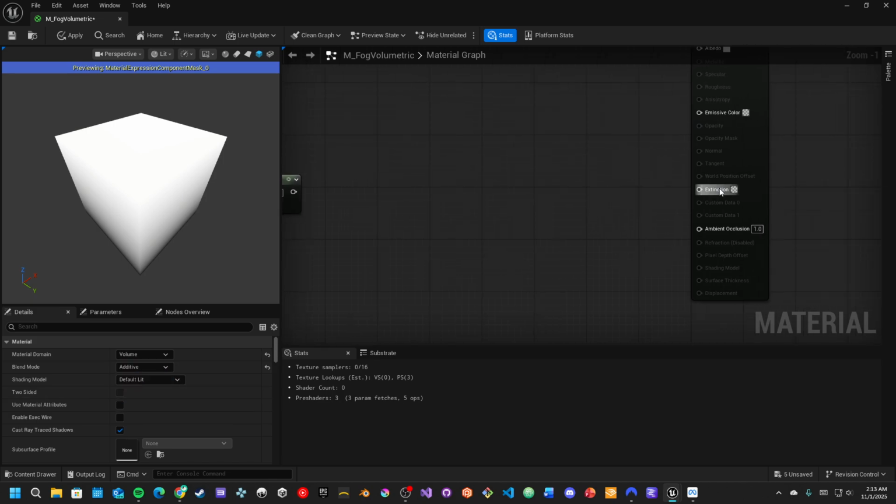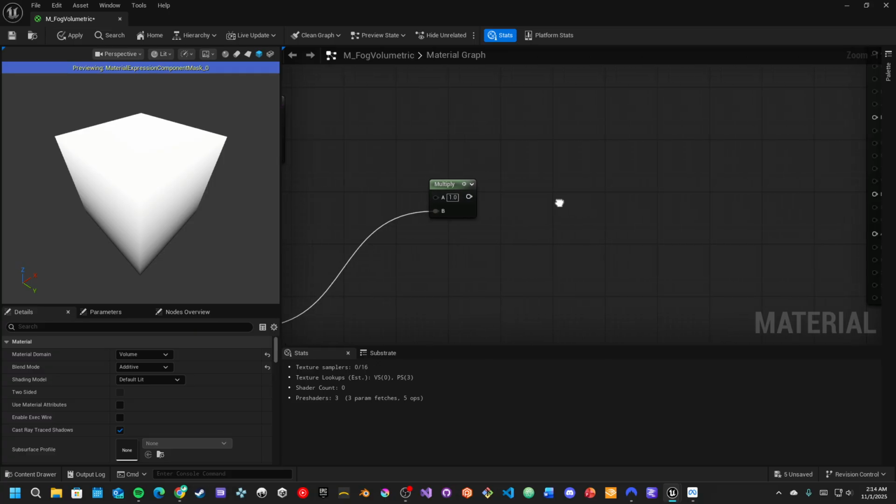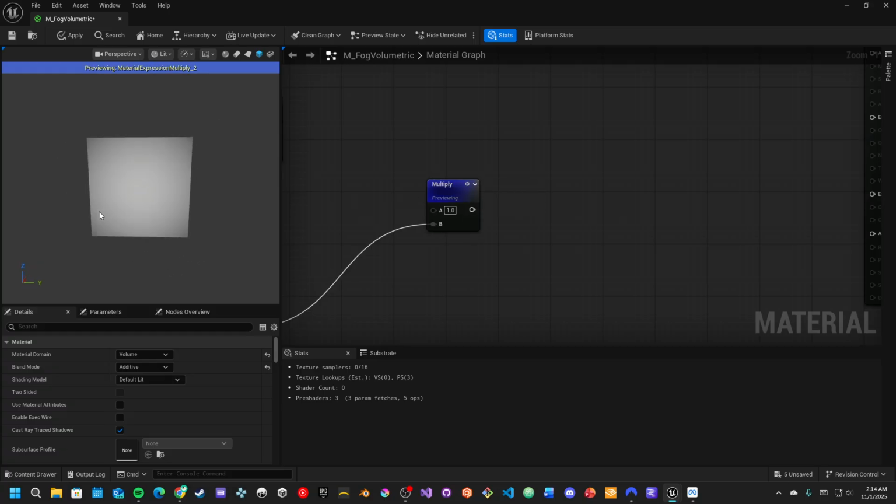And we can see now we have this extinction node right here. I was wondering why I didn't see that. If I change this back to surface, it goes away. We get the world offset position. But if I change this to volume, extinction. This is what we want. Okay, so let's see. At least for now, I'm going to set this to 1. This is going to be a whole other graph chain. I'll set that to 1. I'll click preview to see what it's doing.